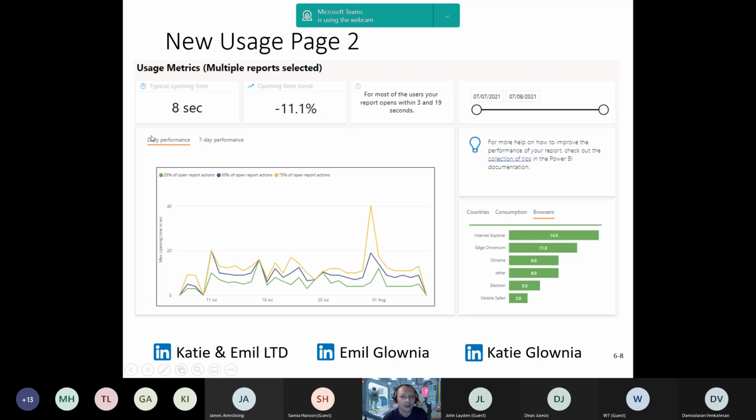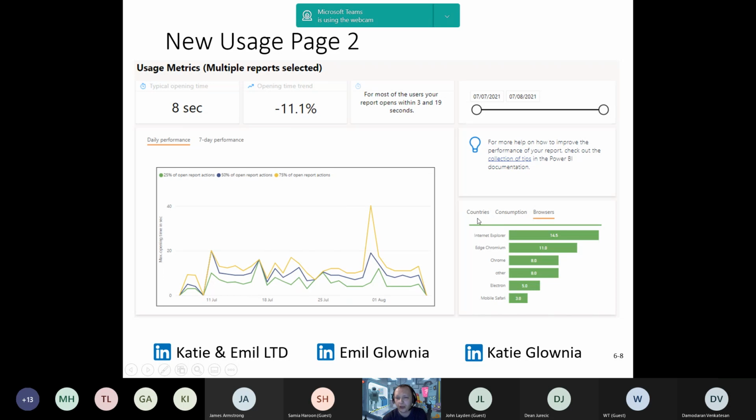So you can see on the daily performance, you have 25th percentile, which is the green line, and then the 50th and 75th, and that shows the trend for this particular report. So you can see everything is below 20 seconds, and 25% of users go below 10 seconds to open the report, with a 7 days performance option over here.